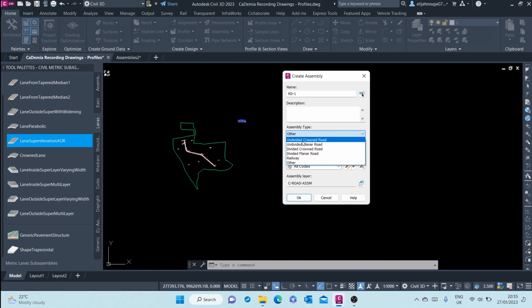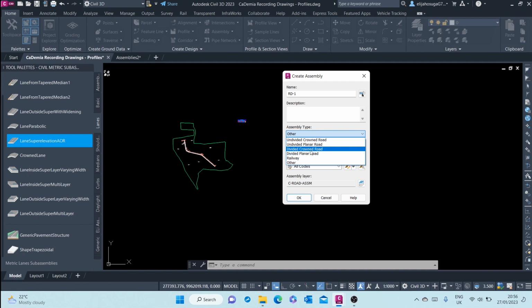The difference between these two is that the undivided crowned road crowns in the middle. And for the planar road, it has one slope, it slopes in one side for the entire road. And then you can have divided crowned road or divided planar road.